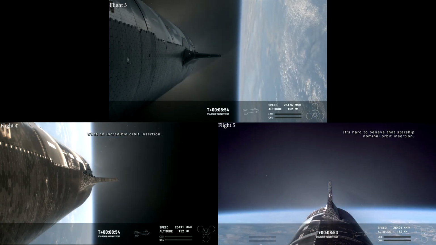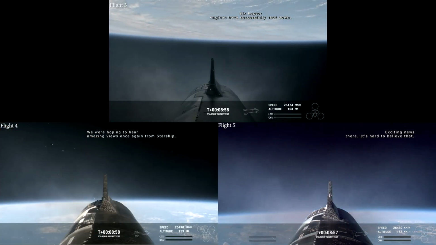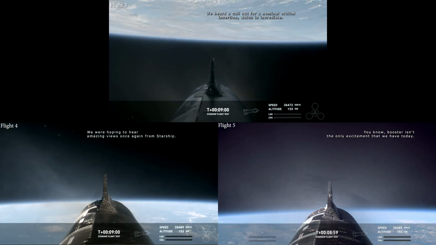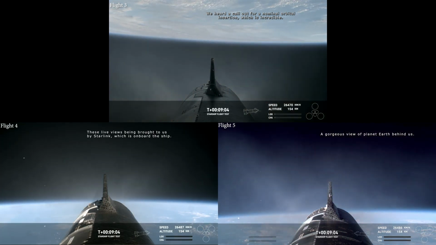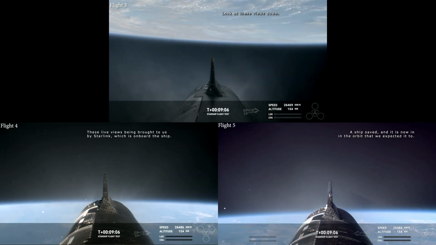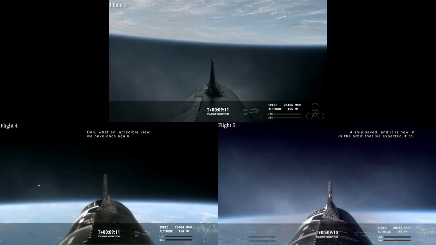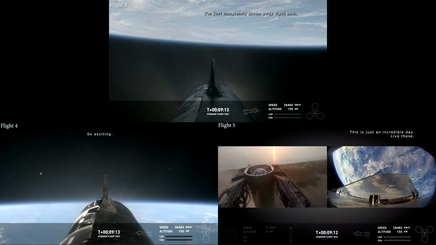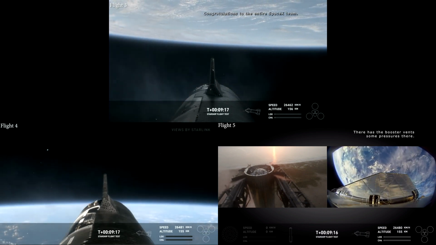Starship nominal orbit insertion. All right, exciting news there. It's hard to believe that the booster isn't the only excitement that we have today. Just confirmation there. Gorgeous view of planet Earth behind the ship, and it is now in the orbit that we expected it to be. This is just an incredible day. Live news there as the booster vents some pressure.